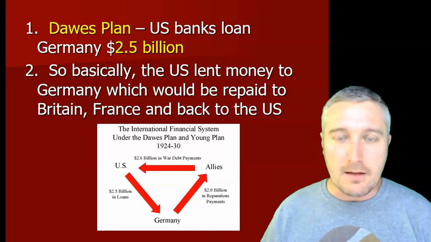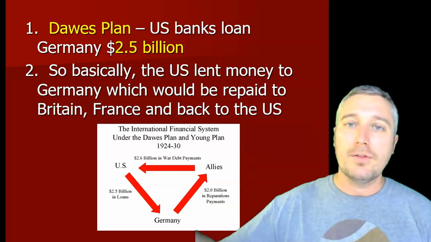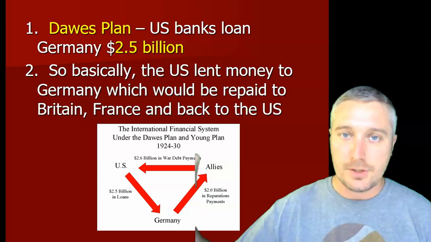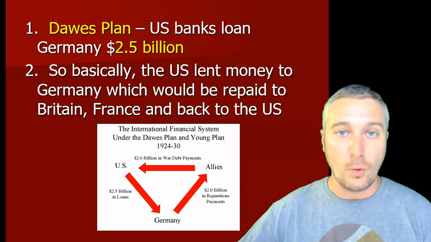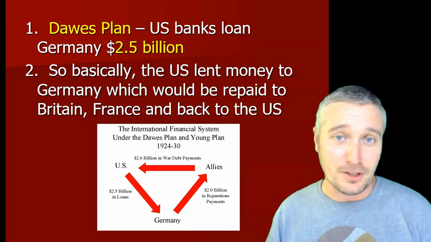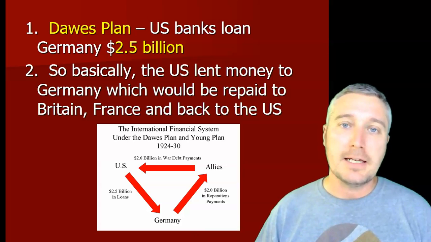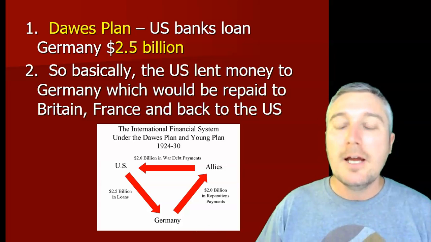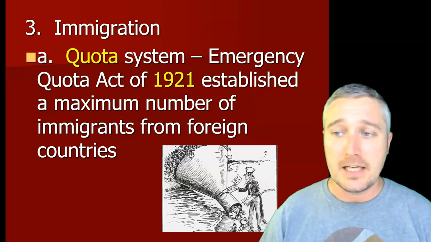But follow the money, right? We give money to Germany. They give money to the Entente powers. Well, the Entente powers had been buying from the biggest industrial power in the world to supply their war and to feed their people in those years where the war was raging, and that's the United States. So it's circular. We give money to Germany, they give it to France, and France owes us debt, so they give it right back. All this plan did was halt the military action at the time, which is good, but it just created more debt overall. It didn't actually solve any of the issues.